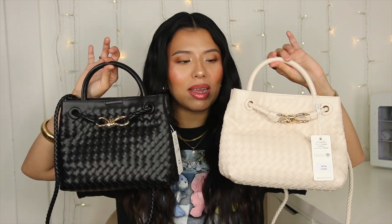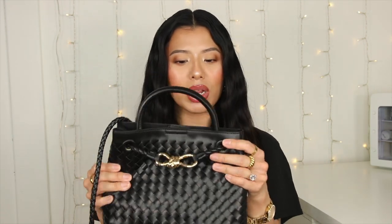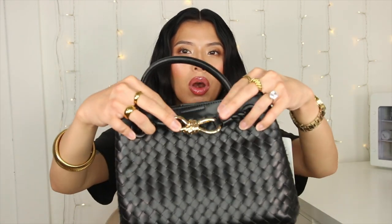I always make sure to list them in order as shown. I have 4 bags that I want to show you guys. The first two bags are these beautiful women's designed bags. I absolutely love them — I had to get them in both colors. I really like the black one because it just looks super sleek. I love the way how these bags feel — they feel really nice. They do have a magnetic closure and also a zipper pocket inside, which is pretty spacious. The whole inside in general is pretty spacious. You can put a lot in there, and I love that it also came with an additional shoulder strap, so you can wear this bag in so many different ways. I really love the gold hardware detailing.